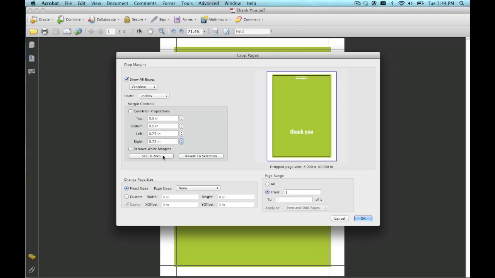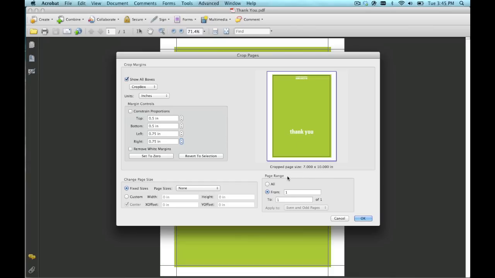If I were to click Set to 0, which I will, you'll notice that the box on the right sort of disappears. It's actually gone all the way out to the edges, but my margins are now 0, which yields a full 8.5 by 11 sheet size, which is not a crop at all. But I can also revert to the selection that I originally had to get back to the somewhat crazy dimensions I had before. So I'm going to change these back. Oops. Hopefully I'm going to change these back. And you'll note here I now have my 7 by 10 cropped page size again.